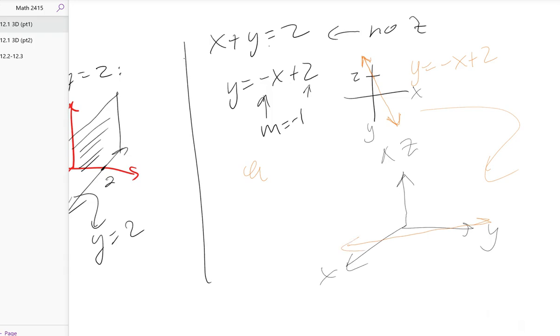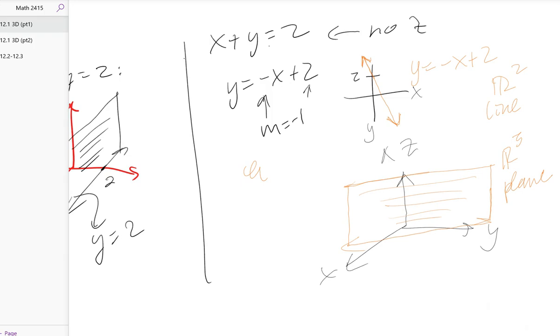All right, so now we're going to assume that this line continues on up, and it's going to be parallel to the z-axis. This plane is. And so what you want to do is make the very top parallel to that bottom line. And now you have your plane. So in R2, this was a line. But in R3, 3 dimensions, this is a plane. And that's how you draw it.